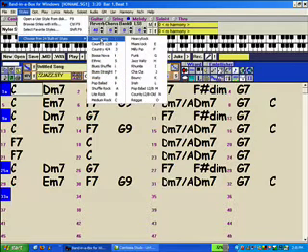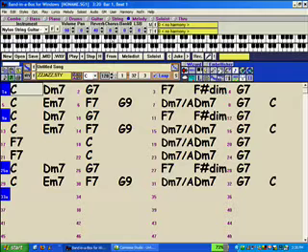But we are going to focus right now on jazz swing. You can go ahead and click that. And then the next thing you want to check is your tempo. This tempo right now is marked at 120, which is nice and even, but I'm going to bump it up to 140.